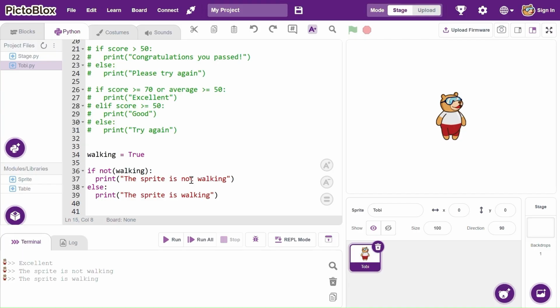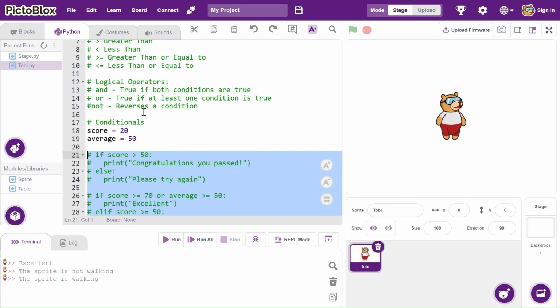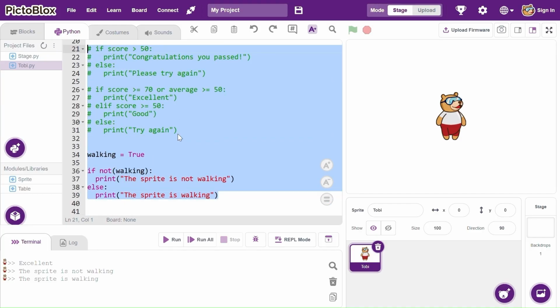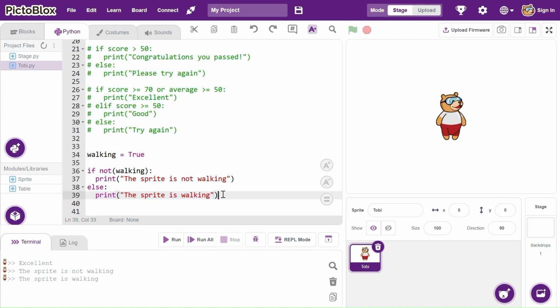So this is a detailed lesson on conditionals and operators, and as we move on with these lessons, when we start building projects, we are going to see how we apply this to build an actual program.